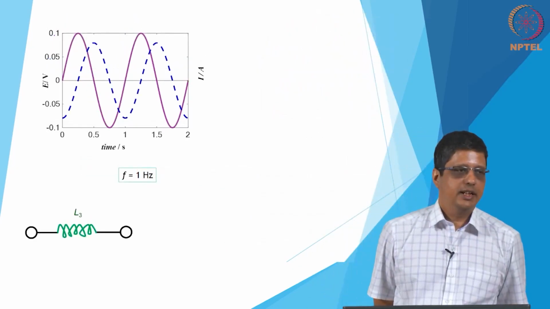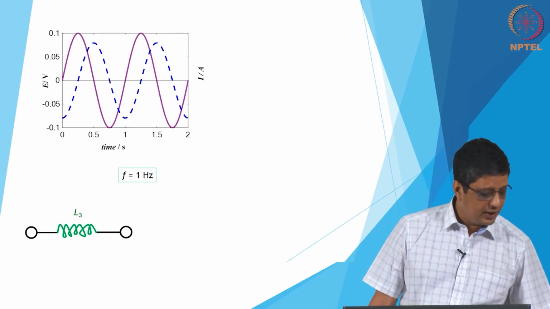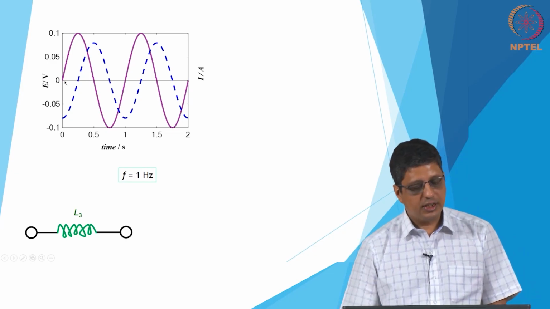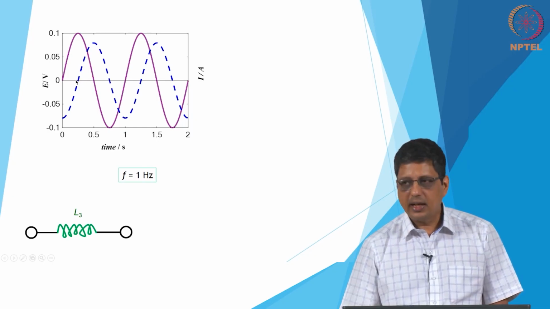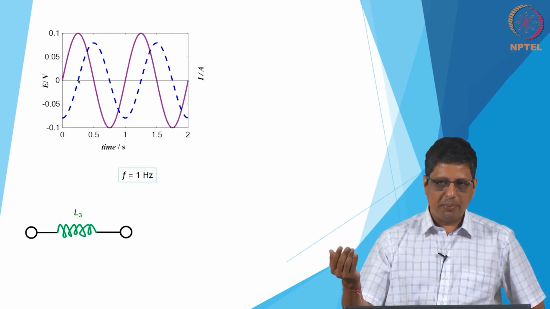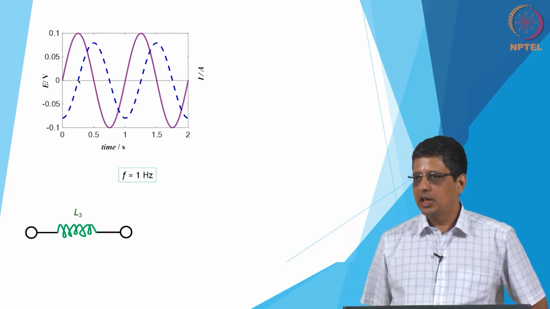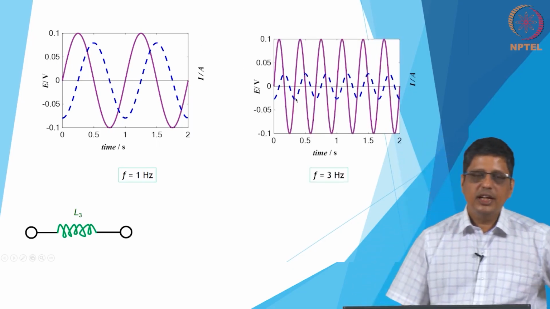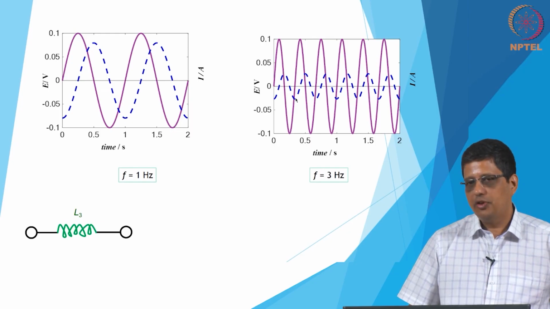And the third example is for an inductor. For an inductor there is a phase offset, but current lags behind the potential. So, potential starts here, it goes up and comes down and completes the cycle. For the inductor the current starts pi by 2 radians, or 1/4 of a cycle, later. So, it lags by 90 degrees, similar to a capacitor except that it lags here, compared to a capacitor in which it leads. And for 1 hertz it has a certain magnitude. If we apply 3 hertz the magnitude here is lower. So, for an inductor, if you go to higher and higher frequency you will get less current.